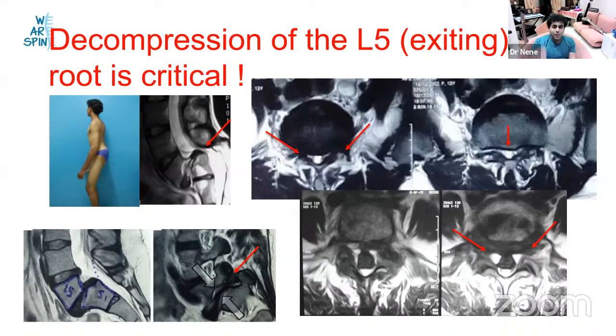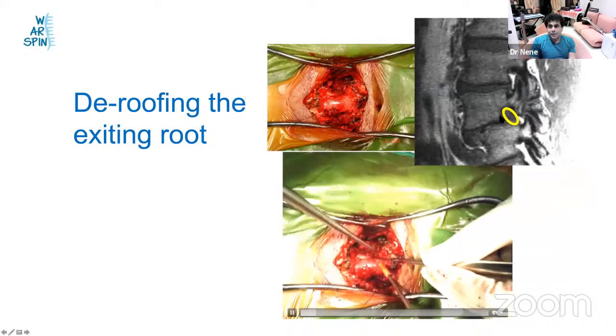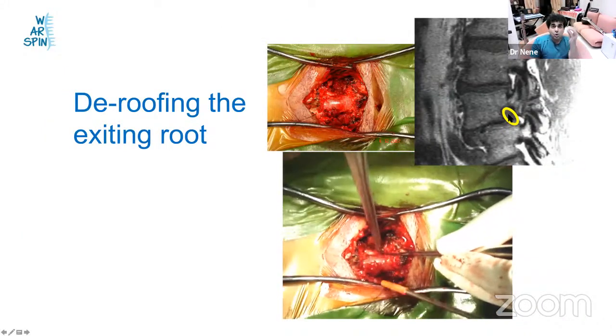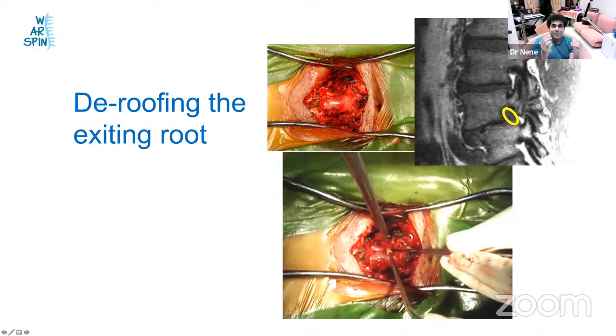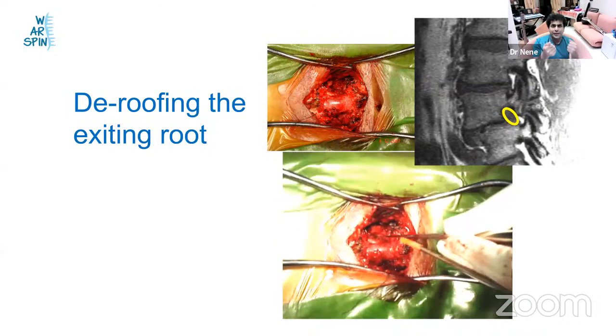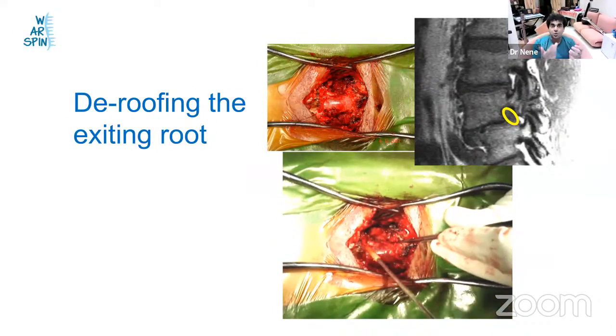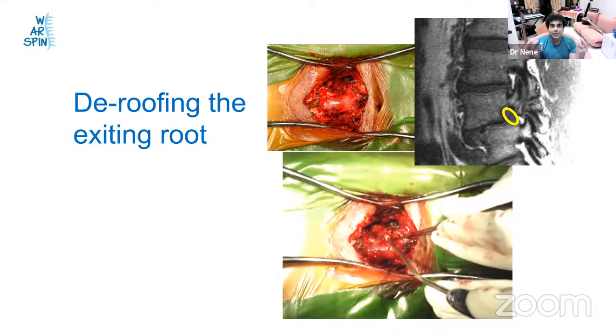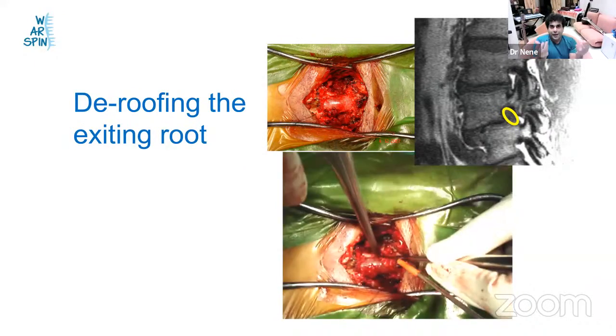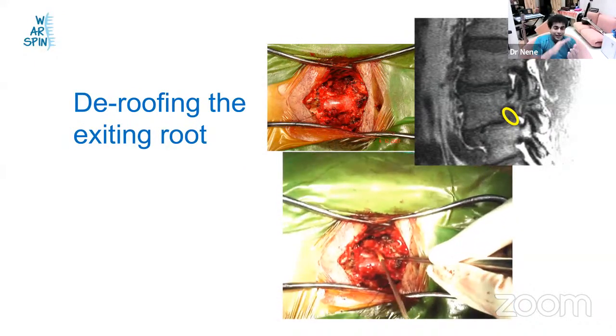And the problem is that the stuff that's sitting on top of that root, the stuff that you see here, is pseudoarthrosis. And pseudoarthrosis is stuff you've not often seen. It is sticky fibrous tissue that doesn't give you a good feeling, because you don't know whether you're pulling out nerve tissue. Sometimes you feel that because it's not a friendly, familiar kind of item. It is something quite new and it's stuck to the nerve.